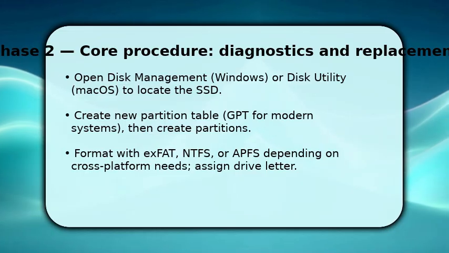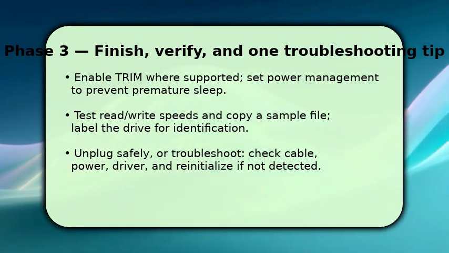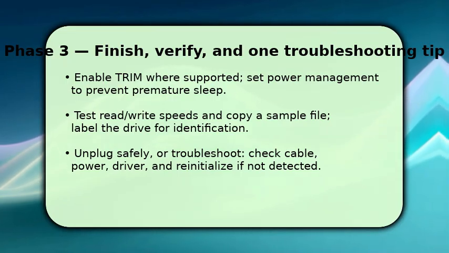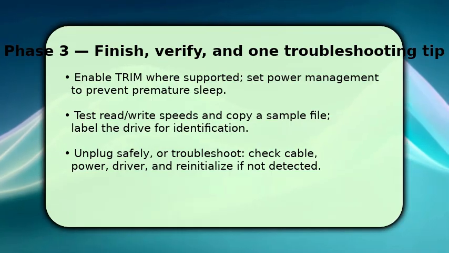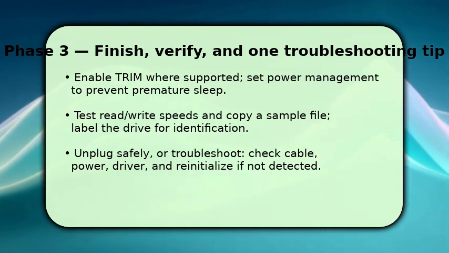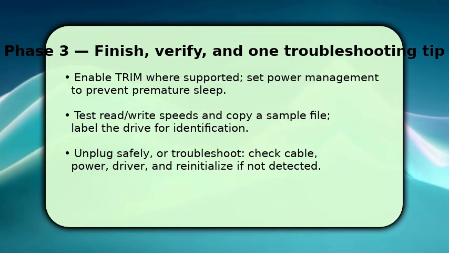Now optimize. Enable TRIM if your OS and USB bridge support it, because that keeps SSD performance healthy over time. Adjust power settings so the drive does not spin down or sleep prematurely. This prevents hangs during transfers. Test by copying a sizable file to measure read and write behavior and label the volume so you recognize it later. When finished, eject safely.